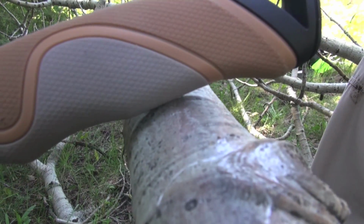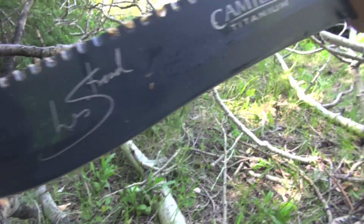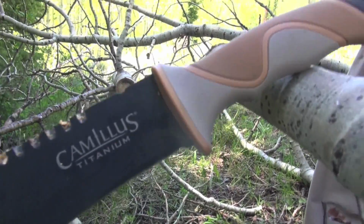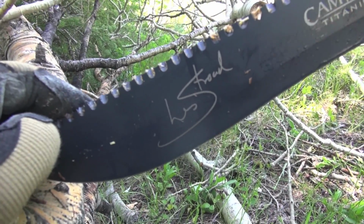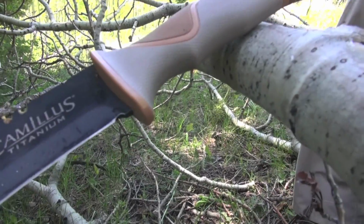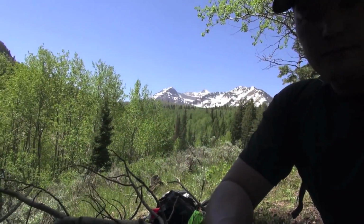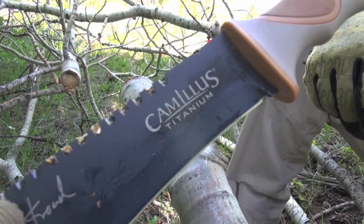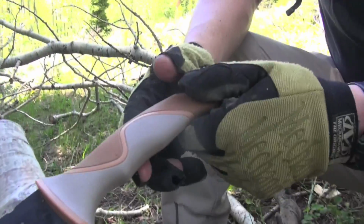Camillus and Les did his branded blade. I think he has some others in the lineup. I like this one to test. It's also carbonitride coated, and Camillus on the package talks about how the edge is going to last longer and that it reduces friction. The carbonitride is a lot better than black oxide. It's a lot more durable, and on a lot of the Camillus blades I've tested and used EDC-wise over the years that have it, it lasts. It hangs in there. It's a really good coating.